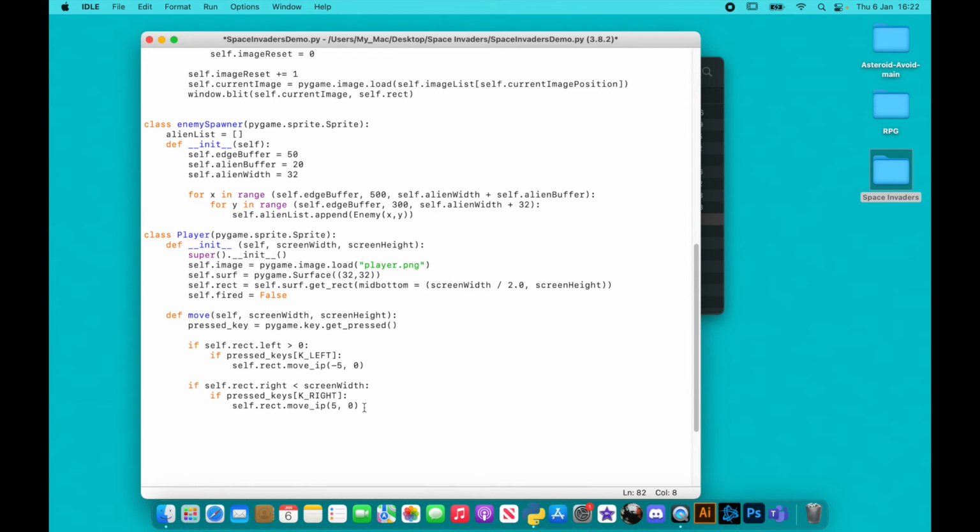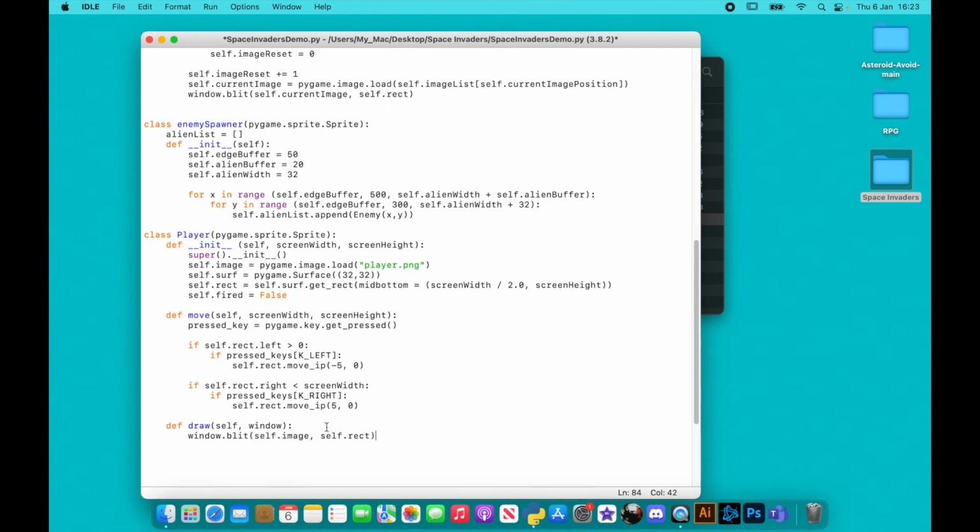And the last thing we now need to do is a function to allow us to draw. So we're going to do def draw, and it's going to be self, window. And we are going to do window.blit, and it's going to be the image that we have onto the rectangle that we have.